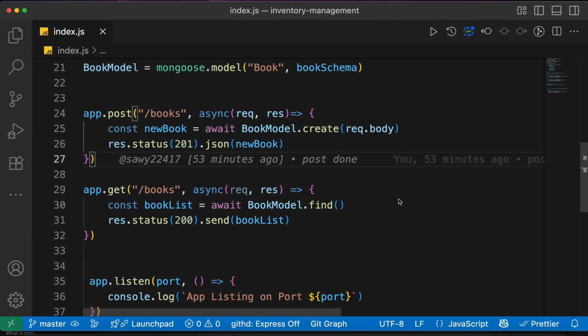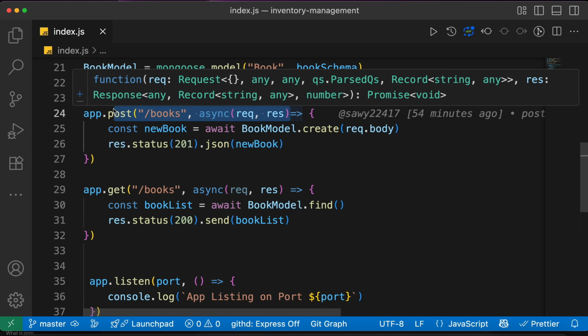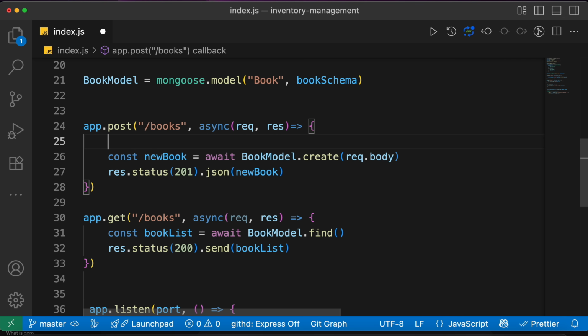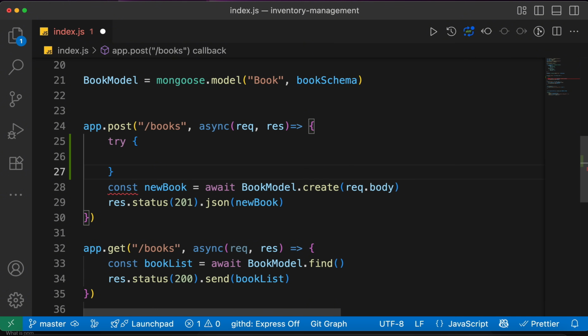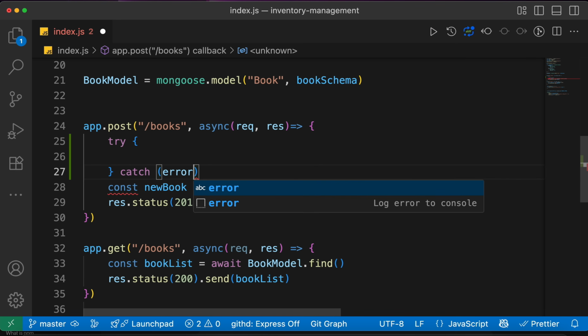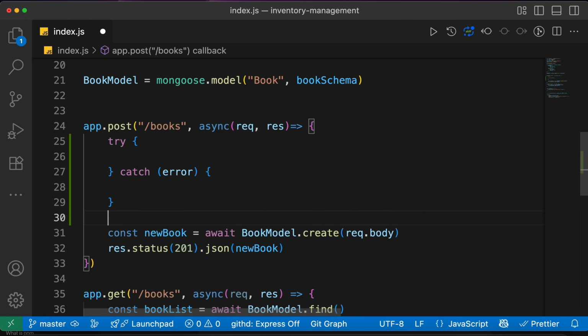In this lesson, we're gonna learn how to handle errors in our routes. So here, for this post request, we're gonna use try catch, and try catch is a programming construct used for error handling. So we can type the code in the try block, and if we get any error, we're gonna just catch this error. So here's the syntax of try catch. Try and block and catch error and another block. So we're gonna put our code that we want to execute inside it.